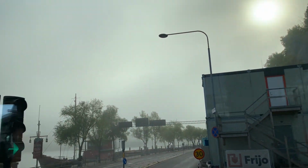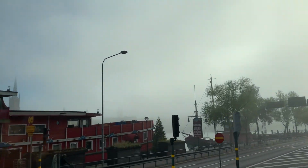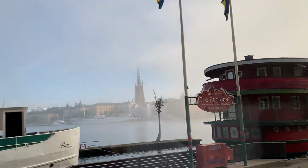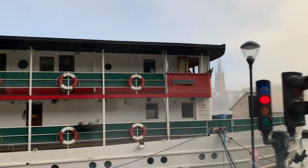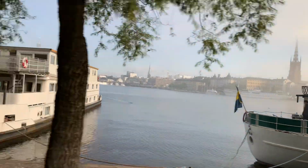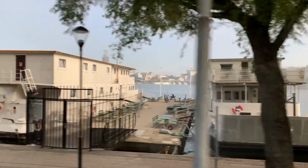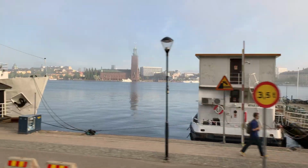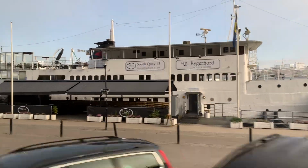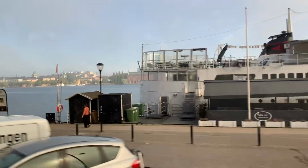That church that you can see through, they have no divine services. It's a mausoleum for most of Sweden's kings. Most of them are buried in the Church of Nobility that is about 700 years old. It's one of the two oldest buildings, both of which happen to be churches, that you'll find in the city.